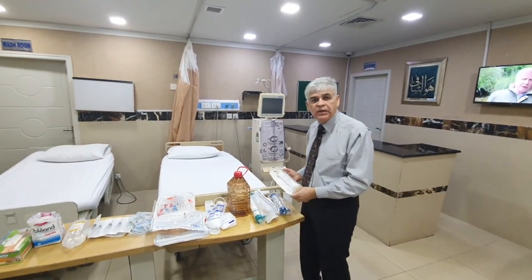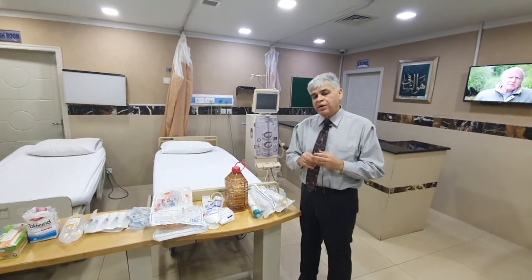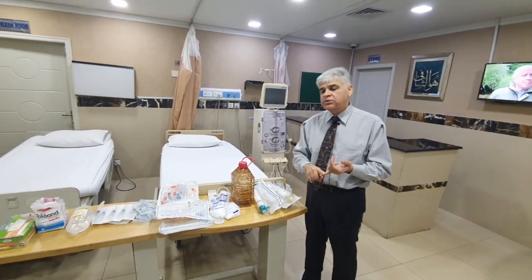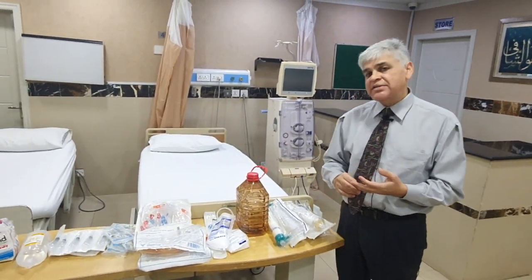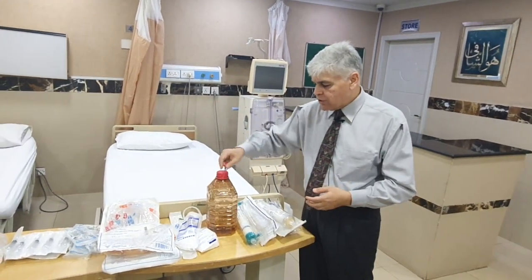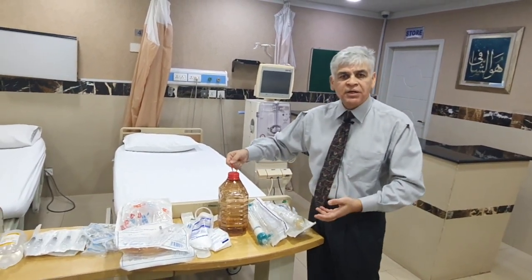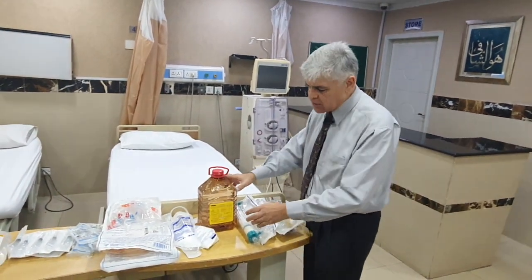So before you start treatment for every patient, remember, as I said, it's a custom-fit procedure. One size doesn't fit all. Please make sure that your needles are appropriate for what you want to use in that particular patient. If you want phosphate clearance, you can get phosphate clearance by using a bigger size dialyzer. If you just want to clear the potassium, you can clear that with a smaller dialyzer as well as an ordinary needle. But if somebody is chronically hyperkalemic, you would want to make sure that the potassium bath is low. Although studies have shown that it probably doesn't really make a difference whether you use a low potassium dialysate or a normal potassium dialysate. Potassium is something totally different.